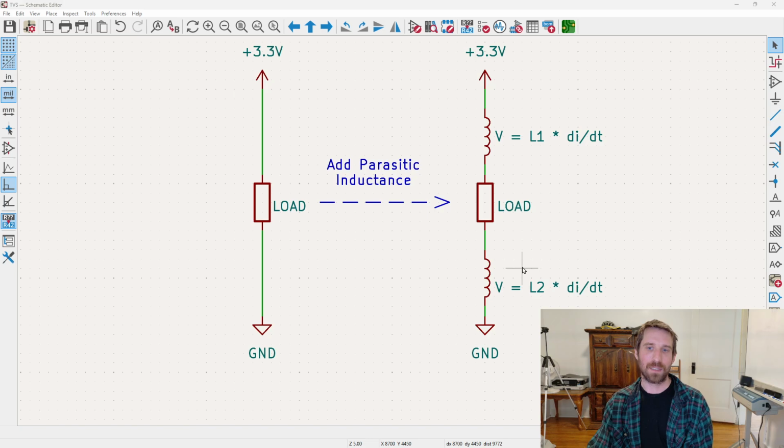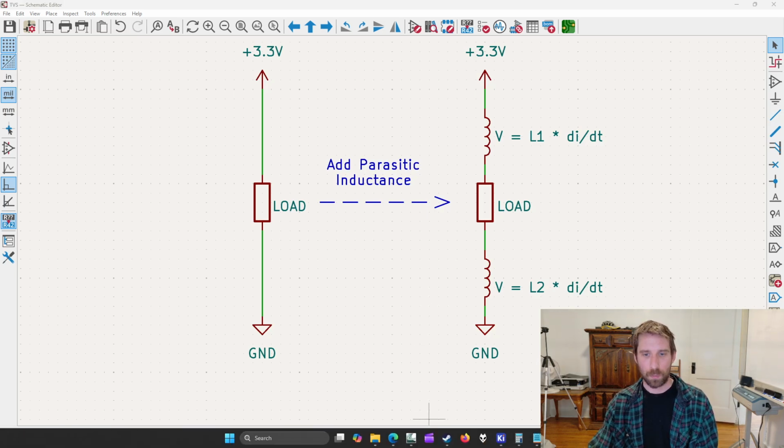So for this one here, first of all, nobody ever really thinks about the return path. Everybody's tunnel visioned up here, but they don't really think about down here. They think, okay, power's in my component and I've got a via to ground. Cool, done. Well, no. Because of all the stuff up here, you can say that it's engineered, your return path needs to be just as engineered. So this is where we're going to spend the bulk of our time, because we can get a lot of improvement out of here.